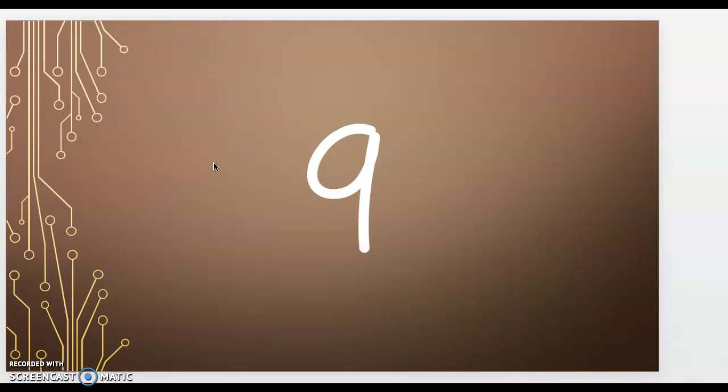Remember, when we are skip counting by a number, we always start with that number. So we are skip counting by the lovely number 9 this week, so we're going to start with the lovely number 9. Now I want everybody to say it with me. Remember, when you hear it, see it, say it, you're more likely to remember it.